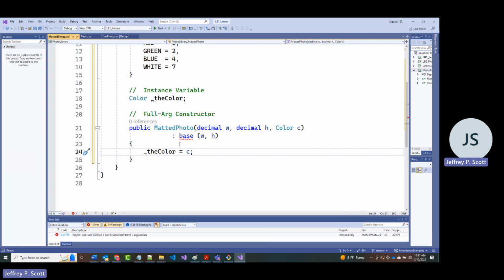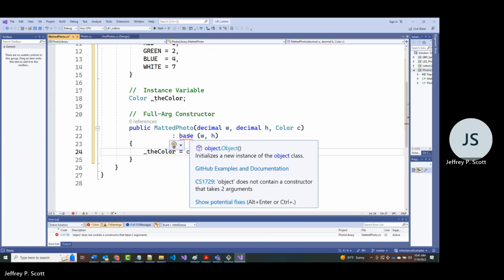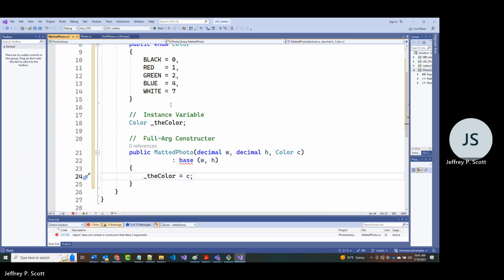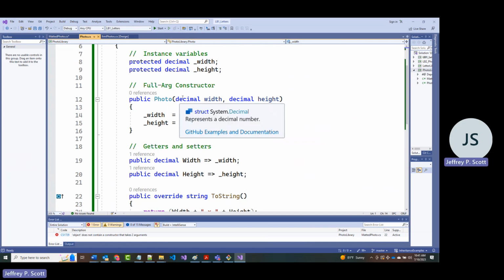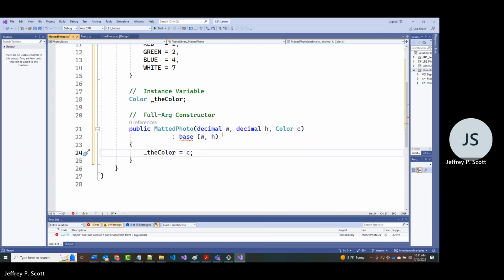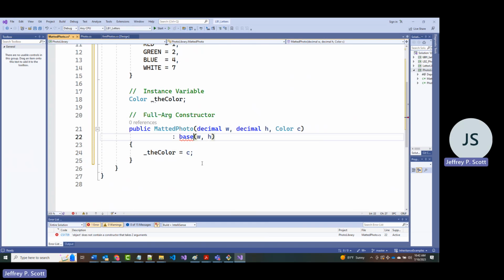We need our getter setter. Width and height, width and height. I think it may not like that.